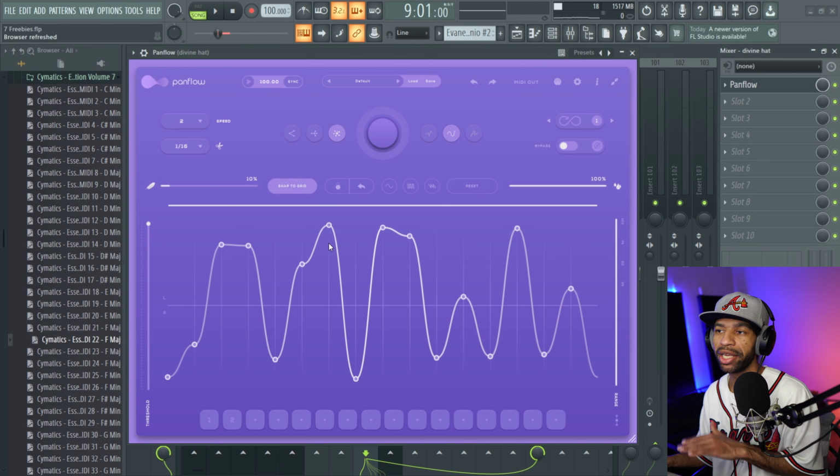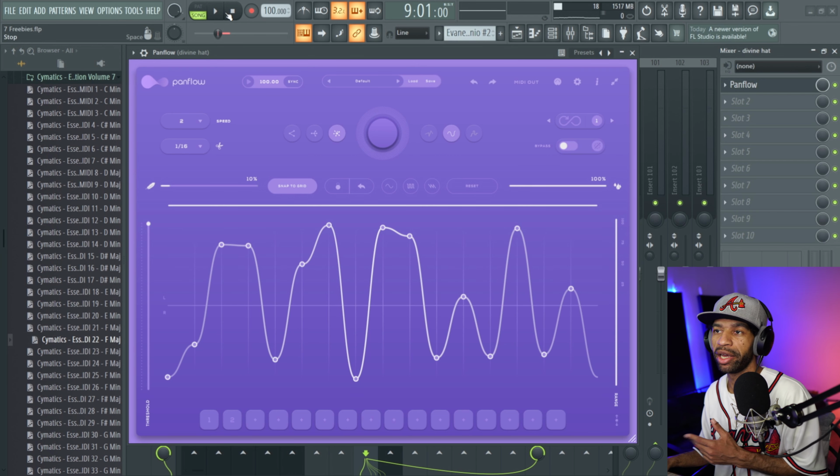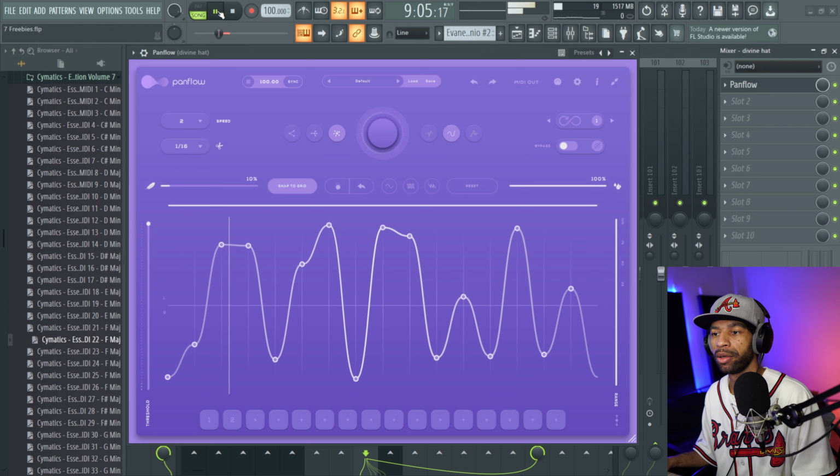It's basically a panning tool, but it's super dope because you can randomize the panning. You can get it to change panning styles every time it goes around, but it's a really good panner. This is what it sounds like on some hi-hats. You'll be able to hear the hi-hats pan back and forth.